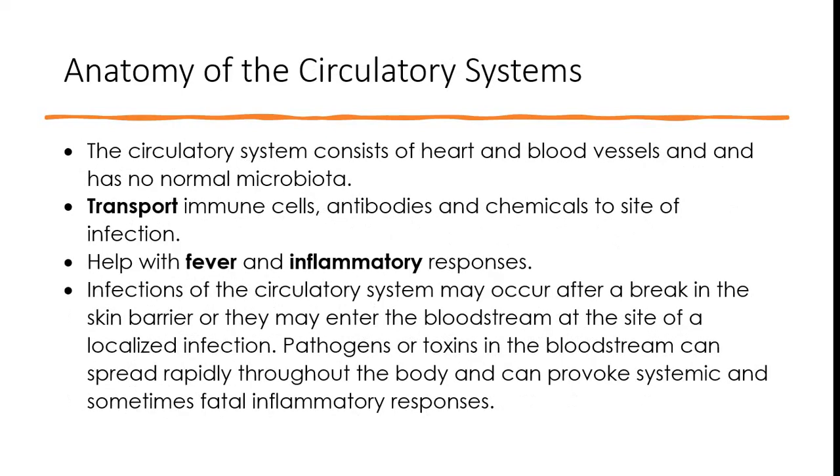Now let's talk a little bit about the circulatory system. So the circulatory system obviously is that blood moving through the body. And its biggest contribution in all of the immune responses is going to be the transport that it provides. So when we get an infection and all of a sudden a tissue gets damaged, and it sends out chemical signals to the rest of the body to call those immune cells to the site of injury, well, they've got to get there somehow, and they're going to be using that circulatory system. So its biggest defense mechanism is just bringing in those immune cells.